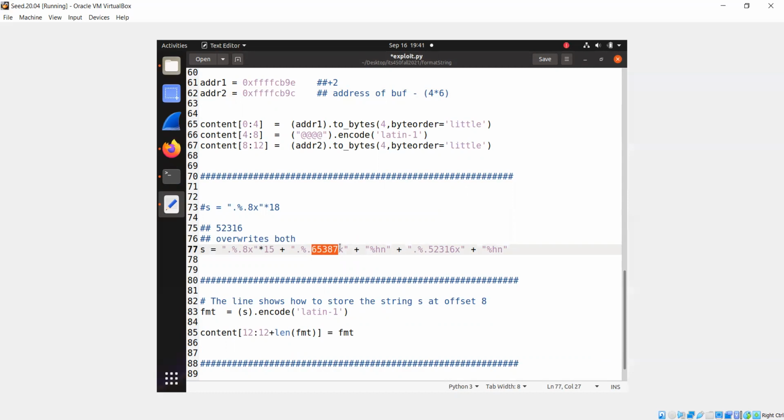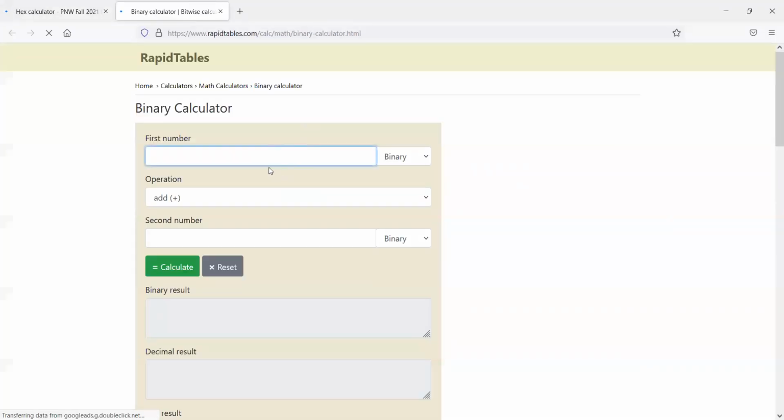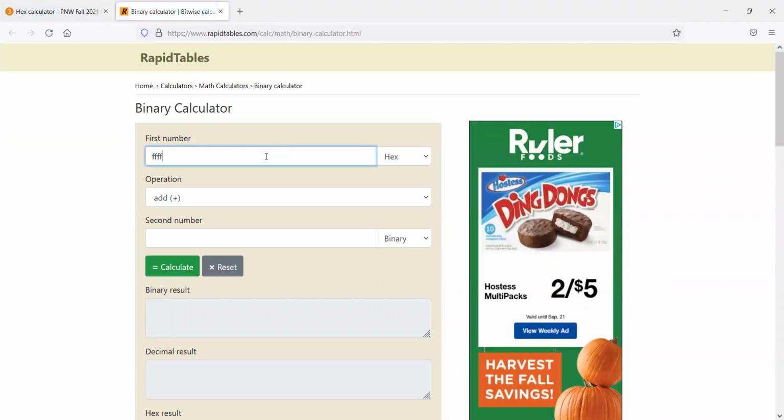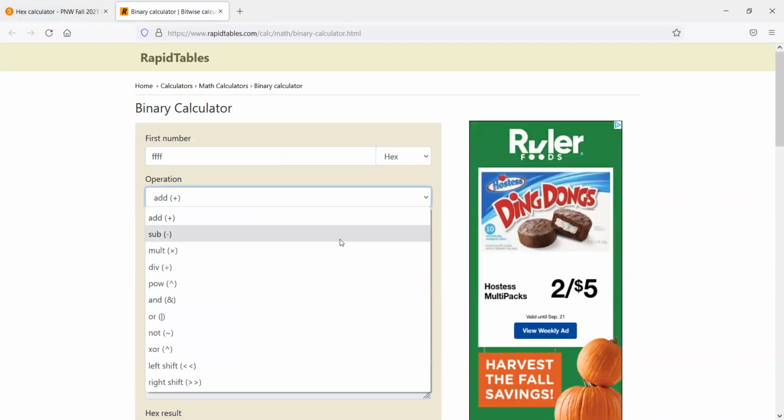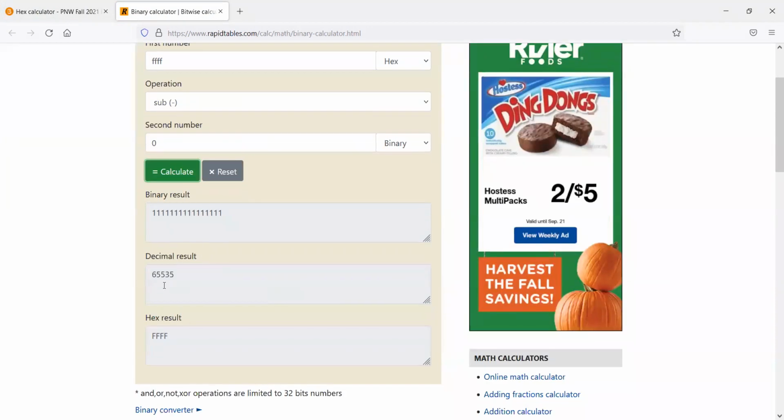When you do -0, it tells you the number 65,535. So if we go to the hex calculator, FFFF -0, calculate, and it gives you 65,535. You see that? That's the decimal number.